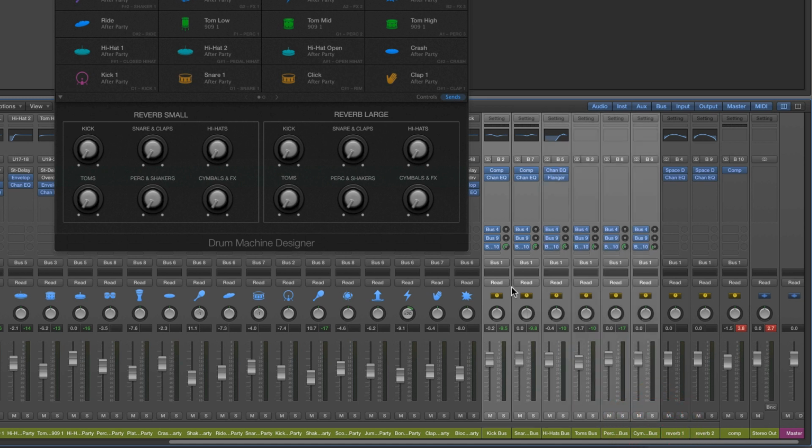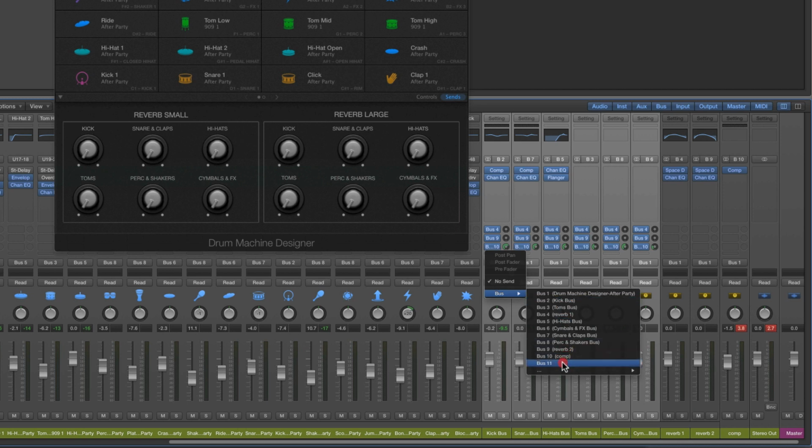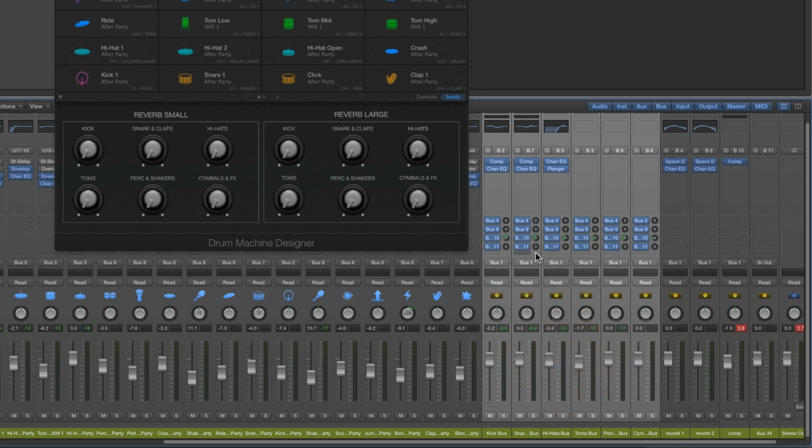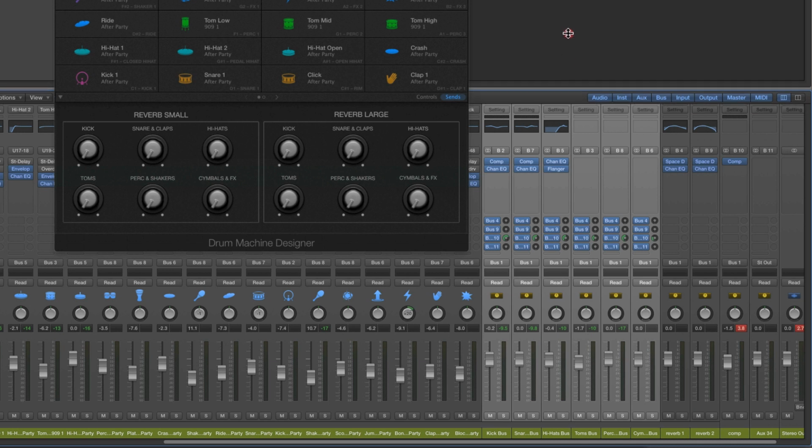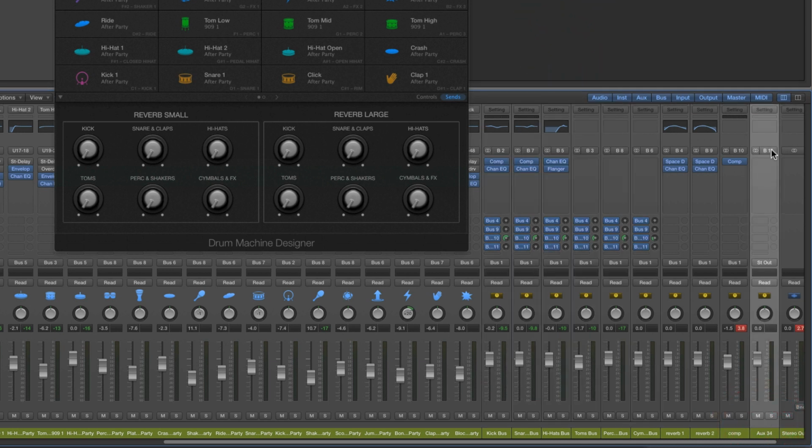We get the 6 submixes, highlight them, add another auxiliary send on the next free bus, which for me is bus 11. A fourth auxiliary is created on each of the submixes sending out on bus 11, and a new auxiliary return is created automatically receiving on that bus. Okay, on here we'll put a delay.